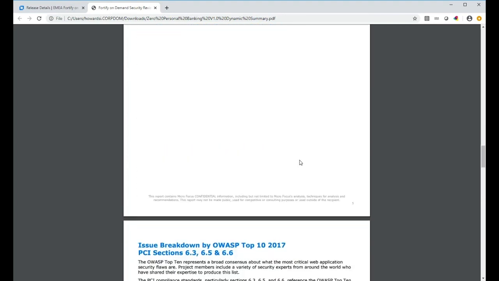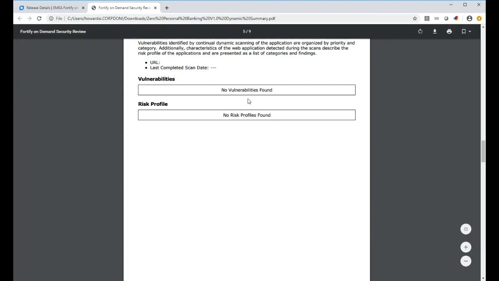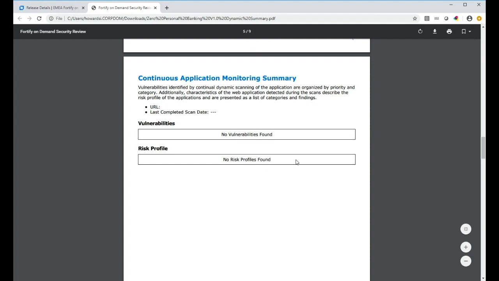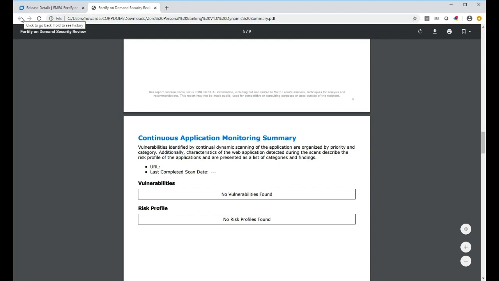Worth pointing out, by the way, on that page there as well, that as part of this offering that was performed for this scan, so it's a dynamic subscription, we also perform continuous application monitoring. It's the first scan, so it's not listing anything there. Okay, let's go back.